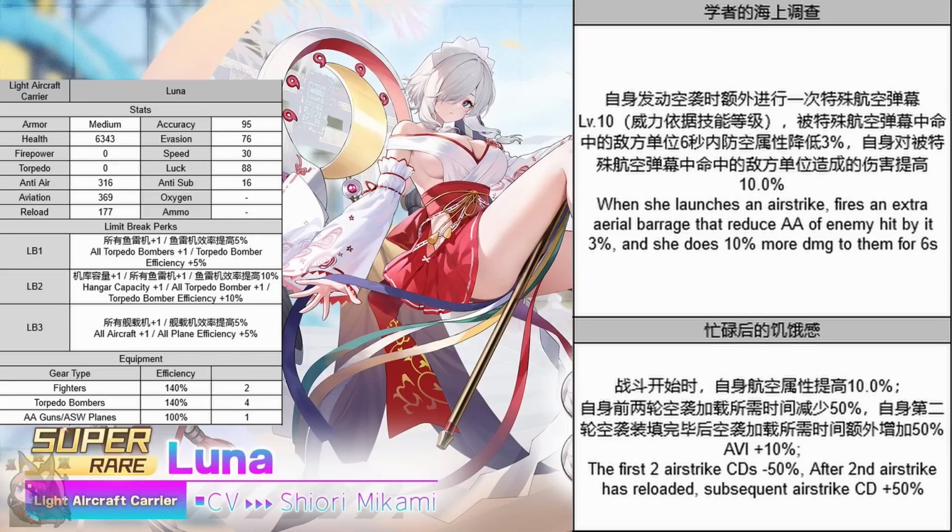I know it will be fine for her own airstrike because by 6 seconds the planes will have come and done their damage. But if you wanted to pair this up with any other ship, it's going to be more challenging because that's a small window. I don't really like this first skill, to be honest.